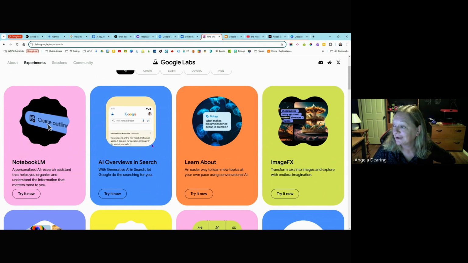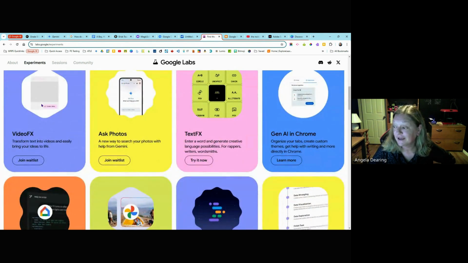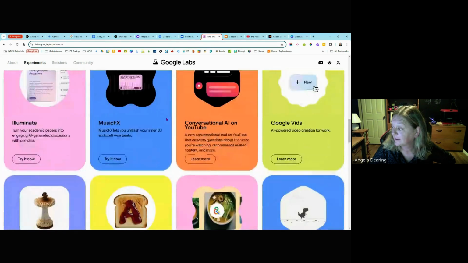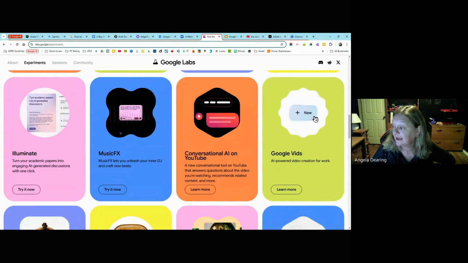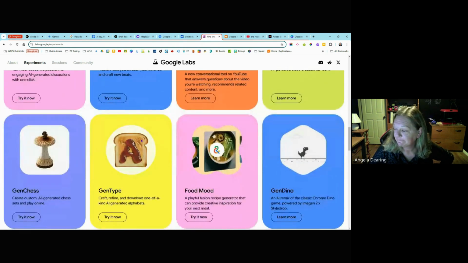But they have some other cool experiments that they're working on too, and this is all in their world of AI. There are some complex things, some other video FX generators. And I wanted to get all the way to the bottom, where we can be creating some music. If you need to make a soundtrack for a video and you don't want there to be any copyright, you could check out this Google Lab on Music FX. Create yourself your own MP3.